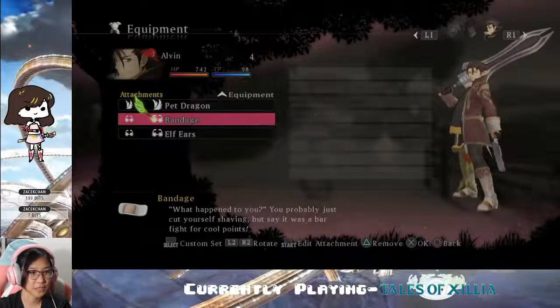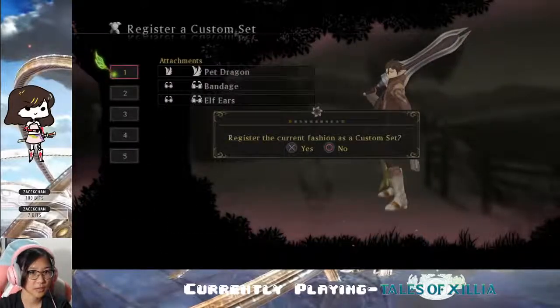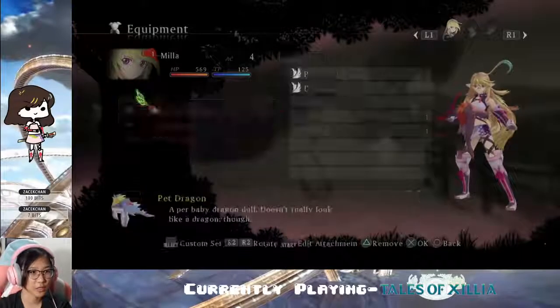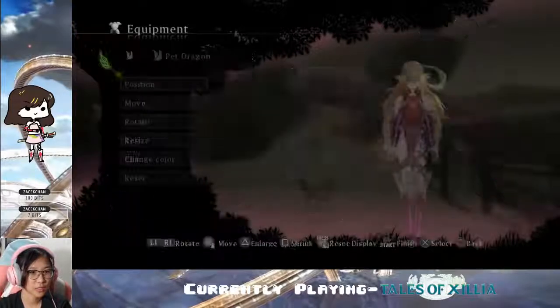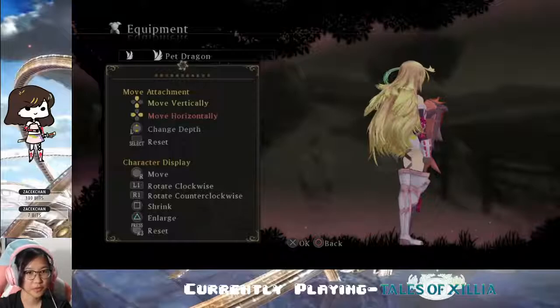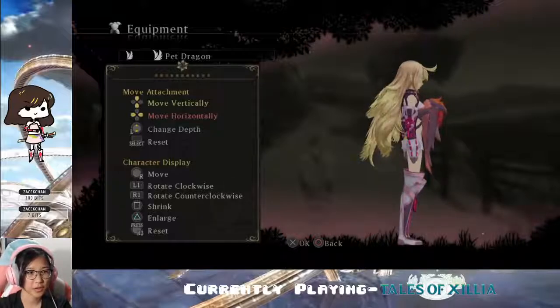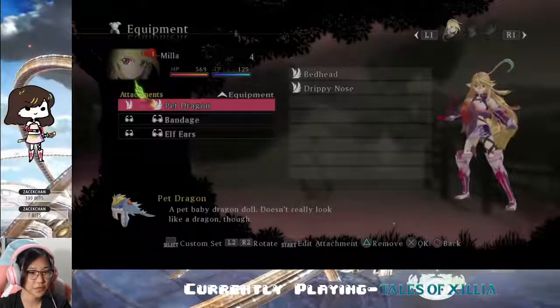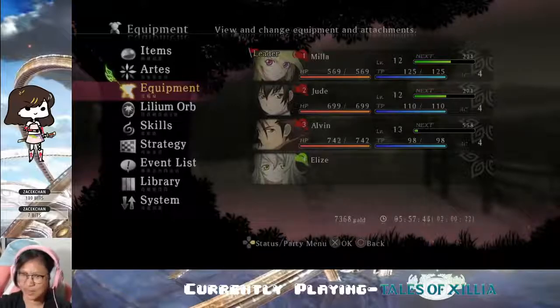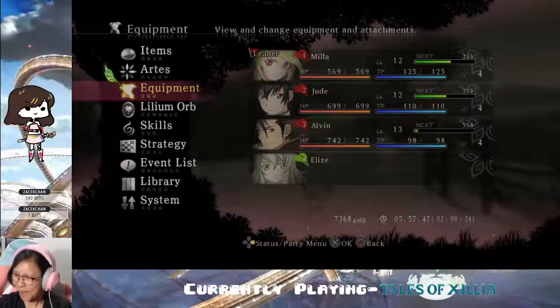Custom set register. There we go. Oh wait. Move her bow closer. Edit attachment. Move. Change depth. There we go. Now it's closer. Save. Okay. There's people out there that ship Alvin and Elise. Ew, why? Honestly, it's best you don't play this game in Japanese.